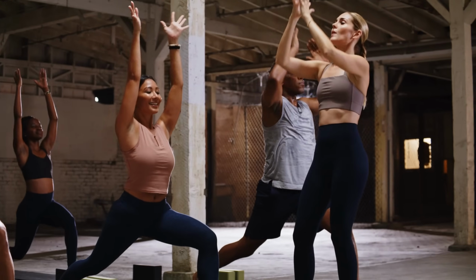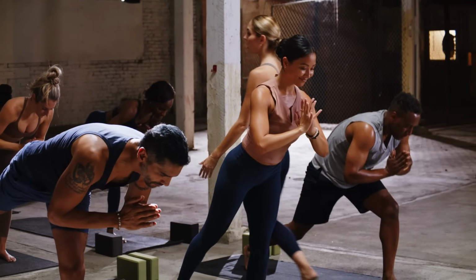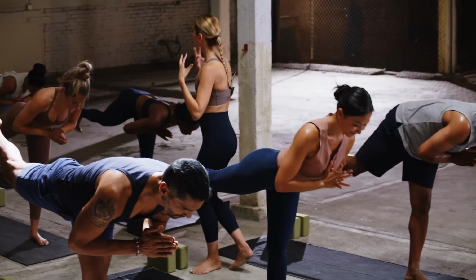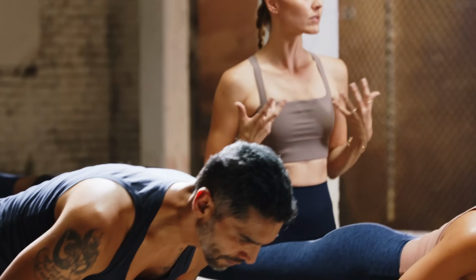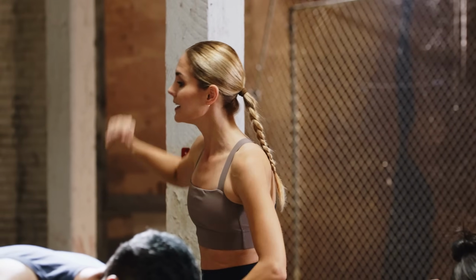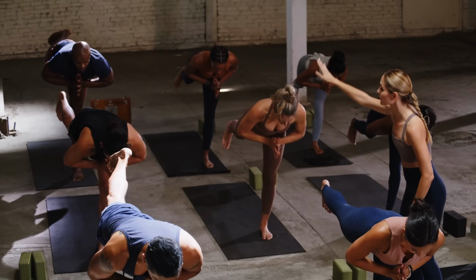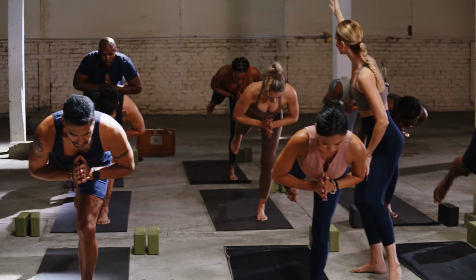Hands to the heart as you exhale, shift forward and take flight. Warrior 3 as you pause in midair. And we just start to build a little bit of back body strength so that you have muscles that support you in things like balance for the rest of your life. Take an inhale and tap your right toes toward the back of your mat. Exhale, lift that right leg back up.